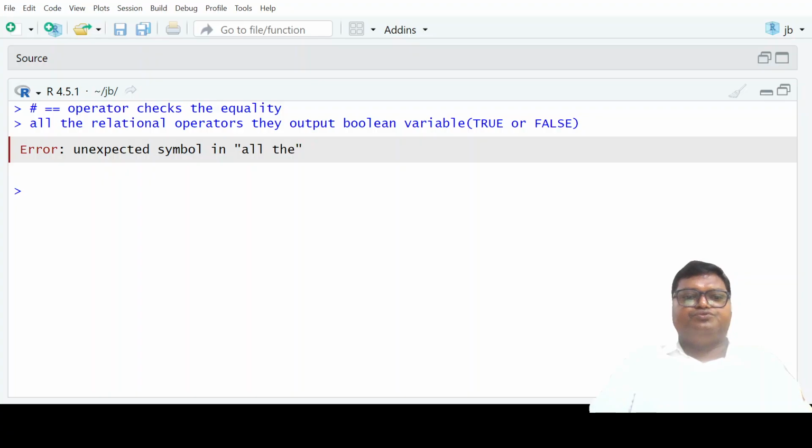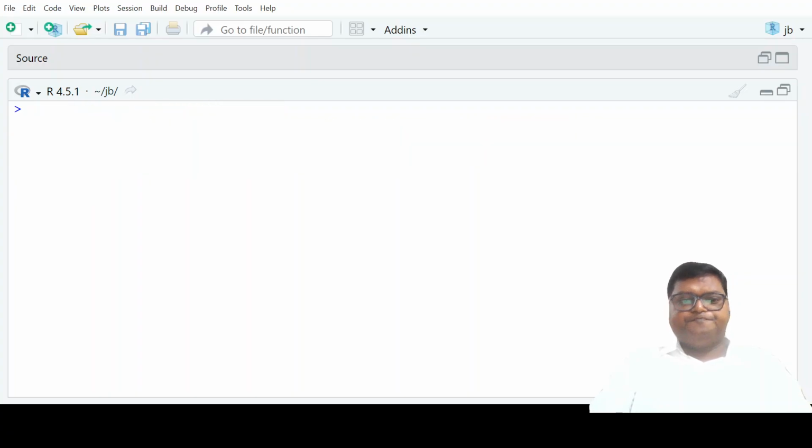So this is what we are going to see, right? We can check equivalence between anything. Let us say I have two numbers, 2 and 3. I'll check the equality. So obviously, what will be the answer? 2 is not equal to 3, right? So it will be false. And similarly, 2 not equal to 3 will result in true. This is comparing the numbers.